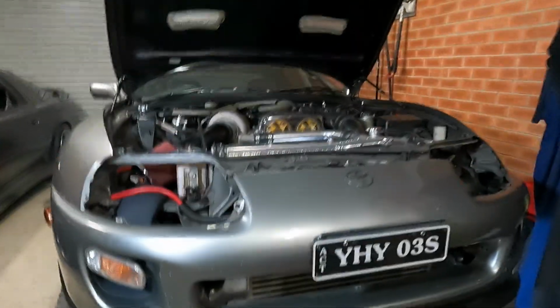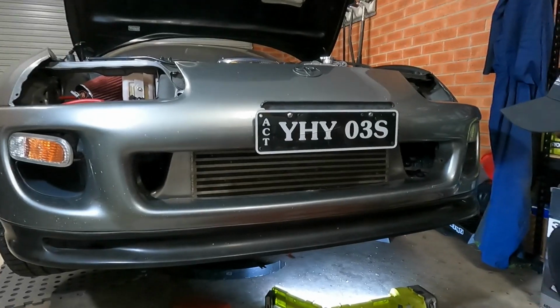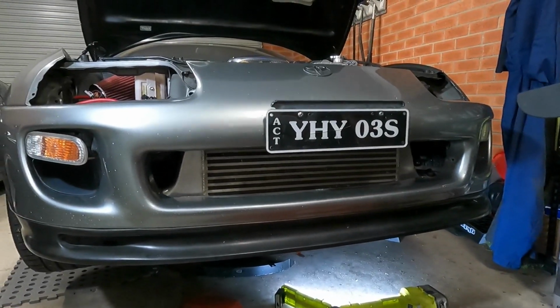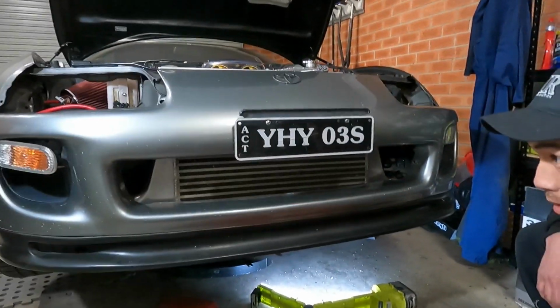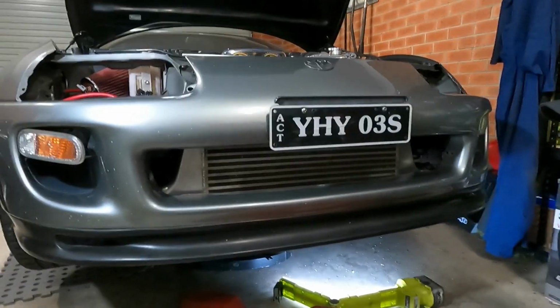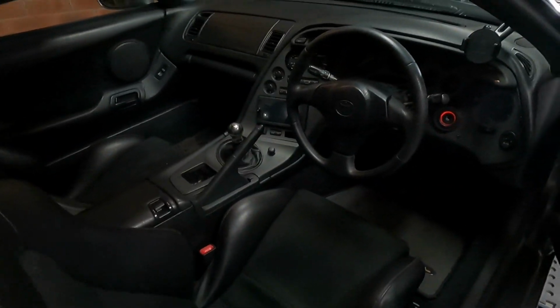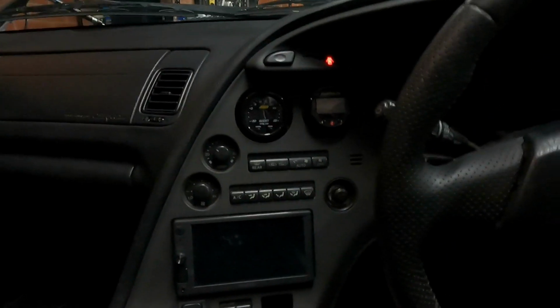Well, just cleaned up the intercooler inside and out a little bit. Maybe just the end tanks. So removing that piece that went across inside that bar there looks kind of cool, I think. It'd be good to see it on the floor, out in the flesh. And then Clint's interior looks freaking awesome. It's got these nice AEM gauges, all integrated, and looking real proper.